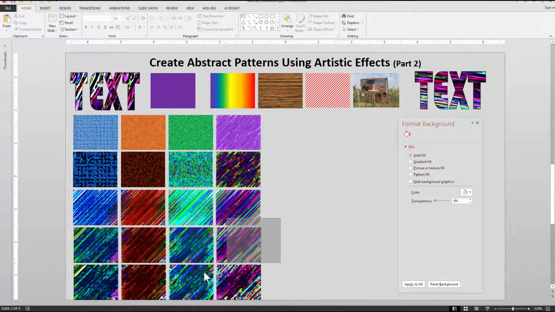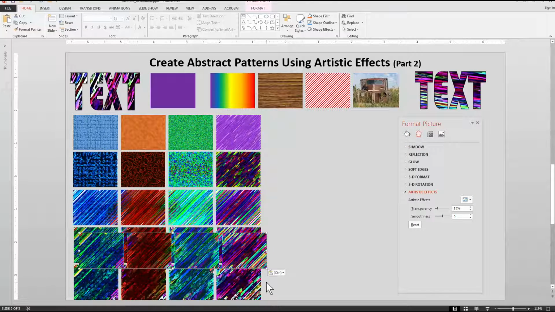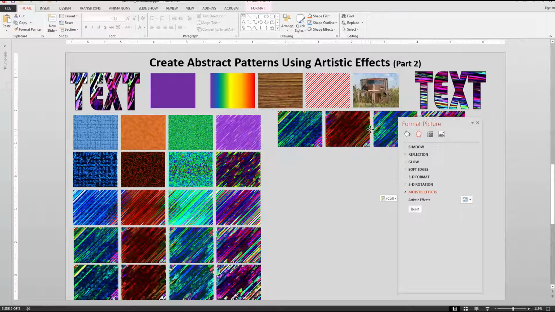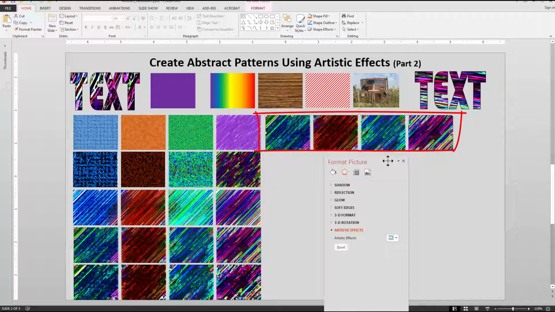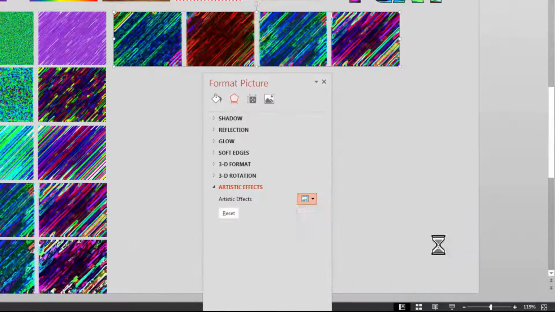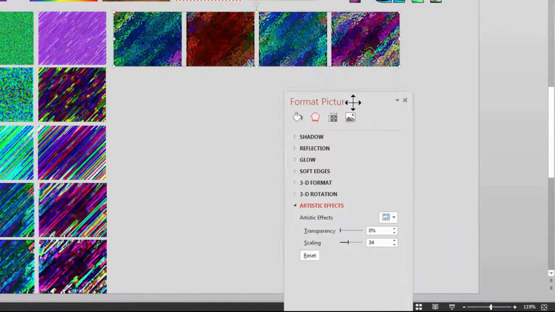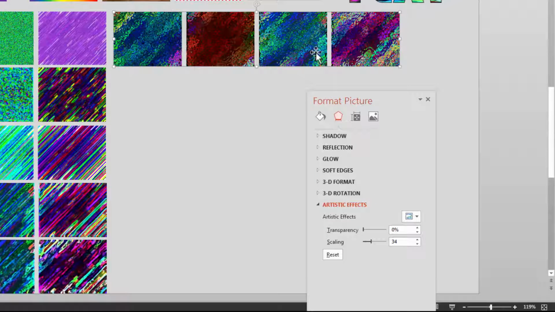Okay, so let's take this one here, the glow edges there. Let's copy that. Let's paste that as a picture. Okay, now what I want to do is get rid of this pattern. So another good effect to get rid of patterns is to use the glass effect. So I'm going to use glass, and glass gives me that. Now it looks pretty good. Although I'm not a big fan of this texture type pattern, it does look good in the text. But I have something else in mind.